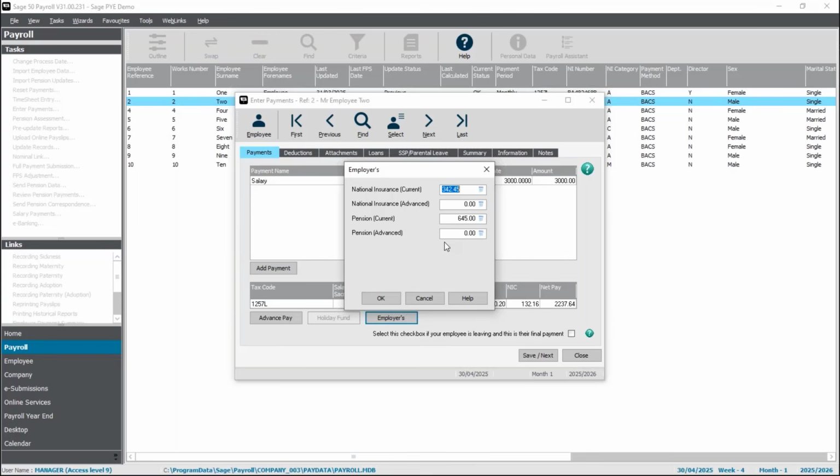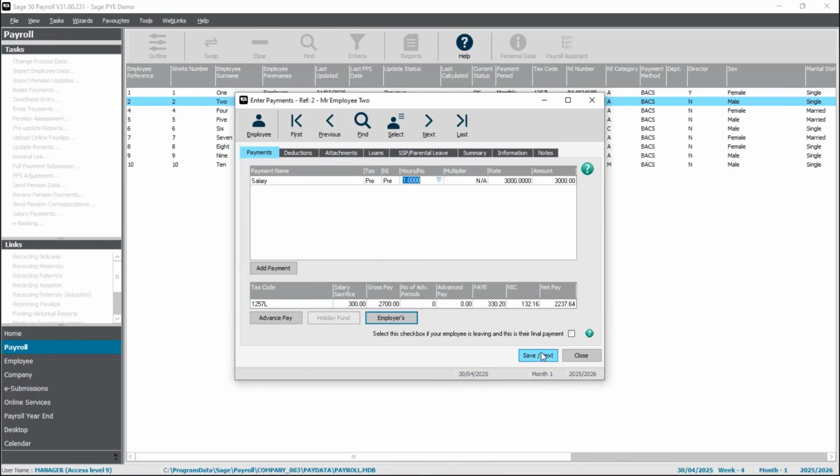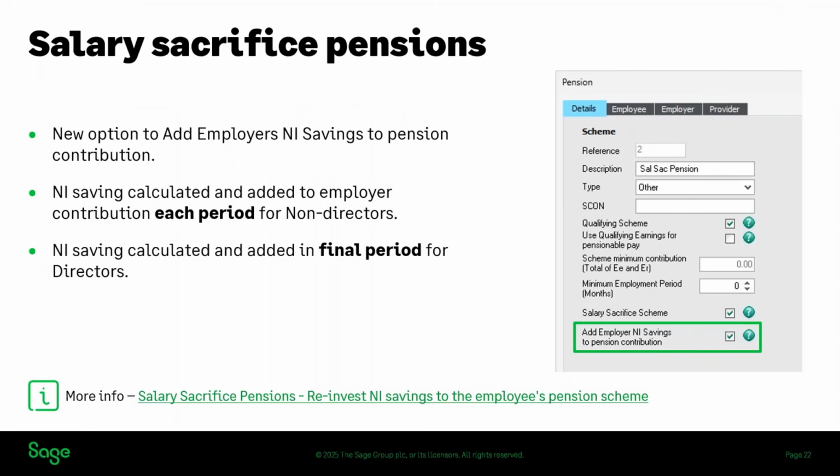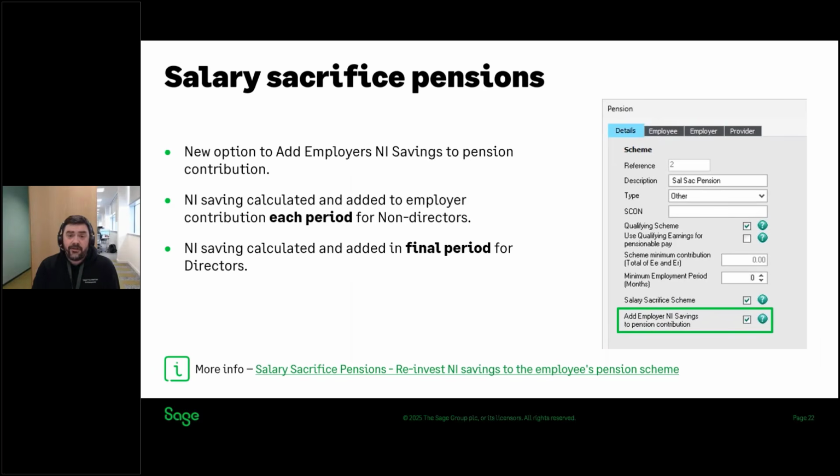So that's the £300 sacrificed, £300 employer contribution, and 15% of £300 is what the employer is saving on the national insurance, and that's your extra £45. So it does that calculation for you if you have a scheme that works in that way. So again, you can read more about that new feature by following the link on the slide.